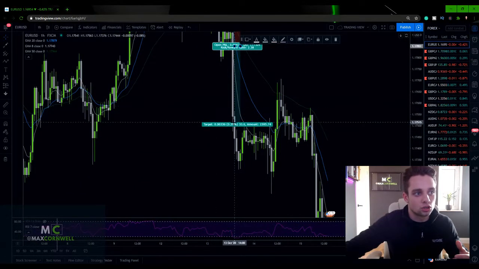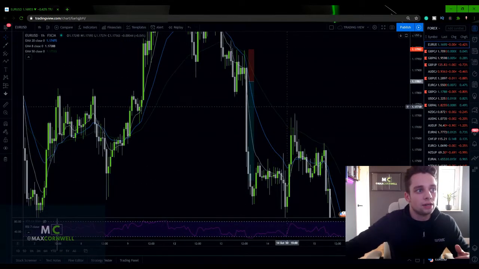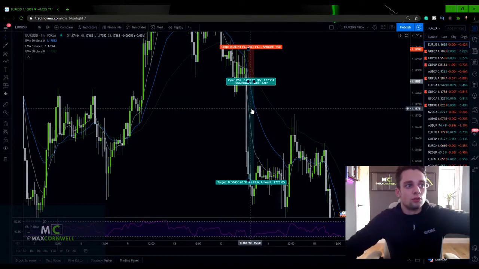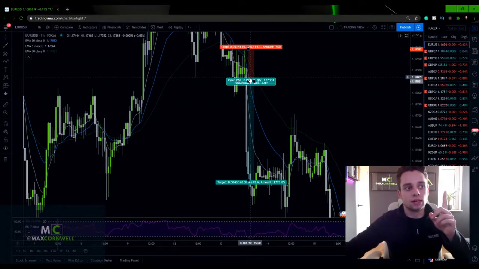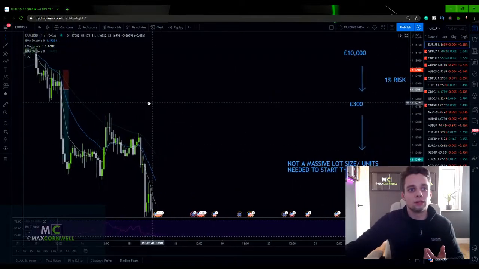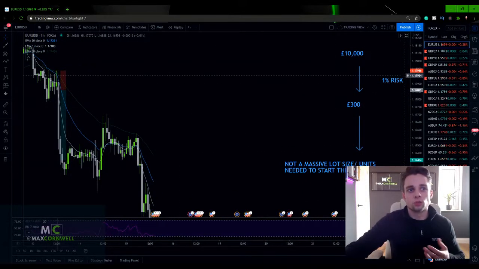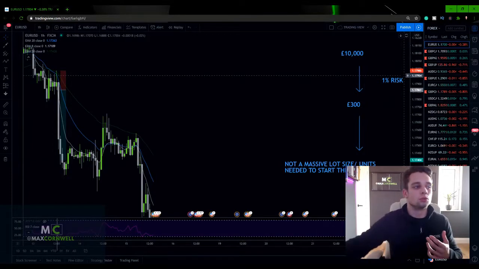So we trail it there, and then price reverses and takes us out, right? And if you can see, the risk reward ratio says 3.0. So it's a 1 to 3 risk reward. Right, so our risk was 1% and our reward is 3%. So on this particular trade, we would have made £300. And obviously it's a very sensible risk. It's within our risk tolerances that we found out from our testing, which again we'll get into later on.